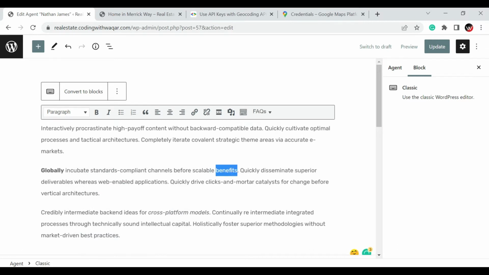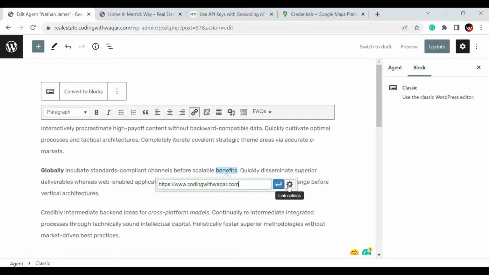If you want to add permalinks or any links, just click this link button, then enter the website or URL of that website, like this, codingwithwaqar.com.